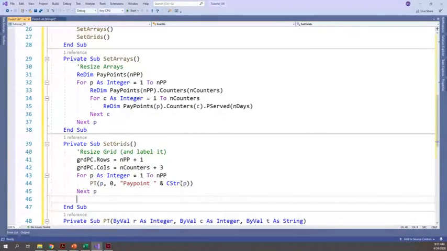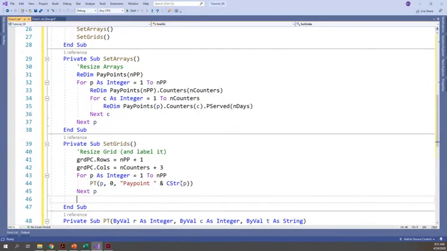I think doing it that way makes it easy to read. That's why I say it is a personal preference of mine. I do like doing it this way so that it is easier to read. I can see that this section is just to set the arrays and this one is to set the grids. But as I said, I'm not forcing you to do it the same way as I do.